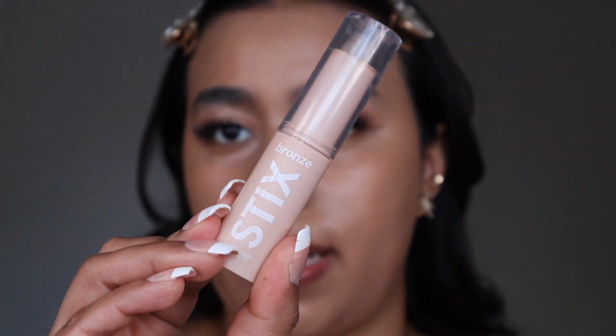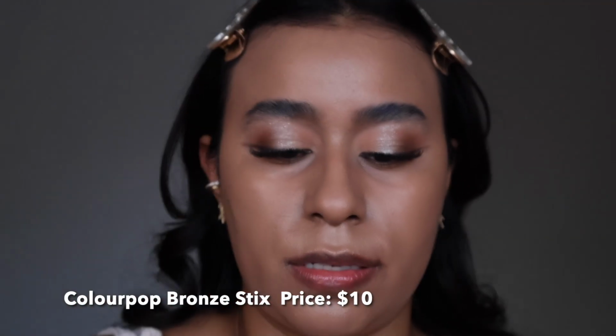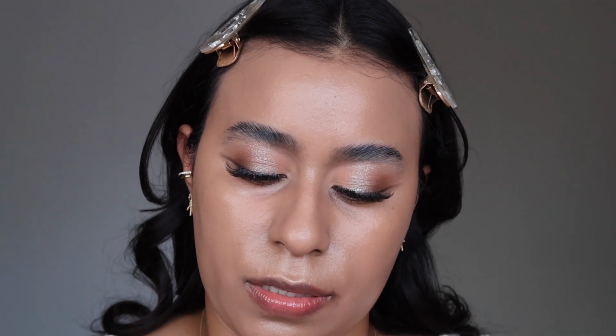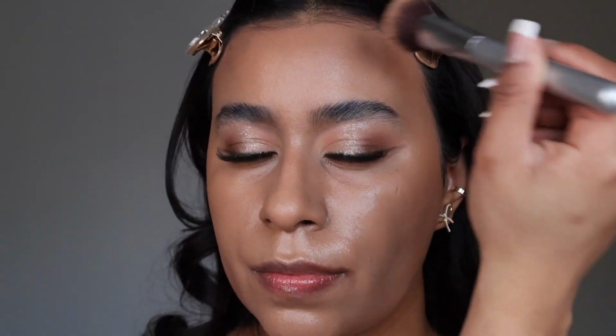Moving on to bronzer, one of my favorites that I've been loving is this ColourPop Sticks Bronze Stick. And this one's in the shade Moonstone Beach. I love this one. It just gives this beautiful natural bronze into the skin. And you can see how it gives this natural bronze into the skin.